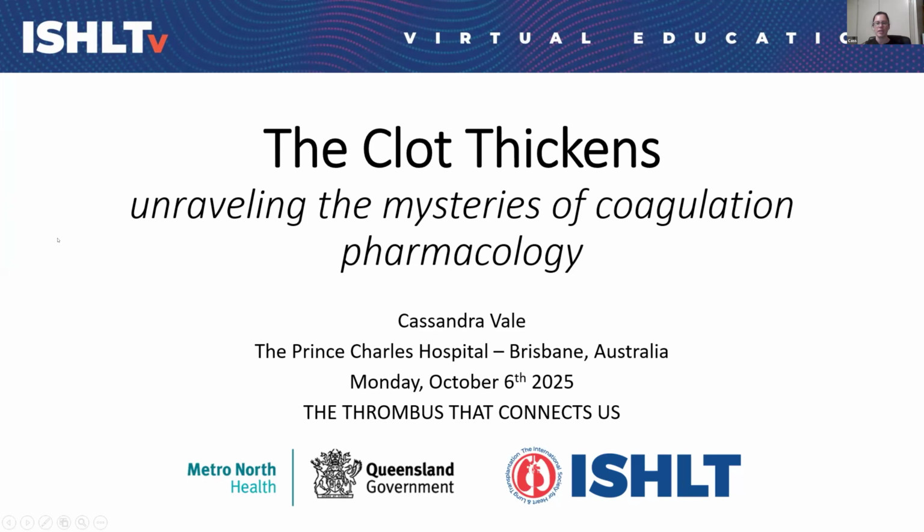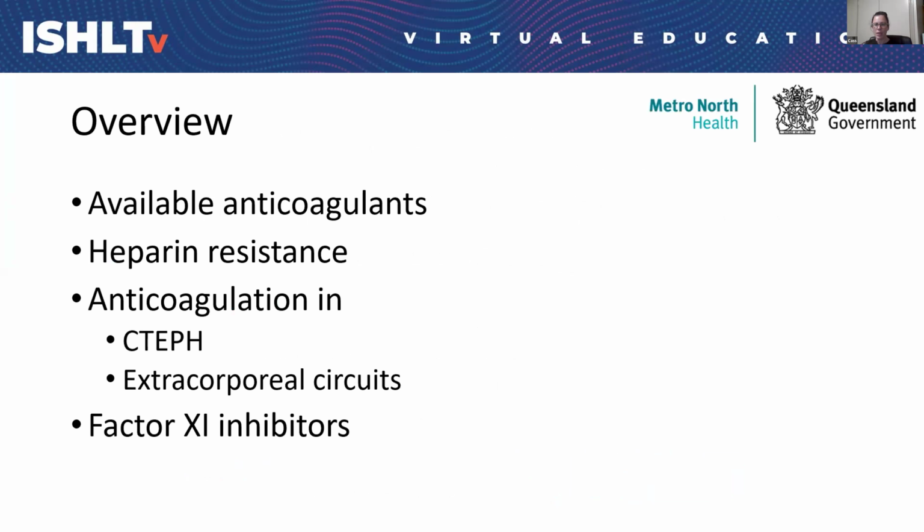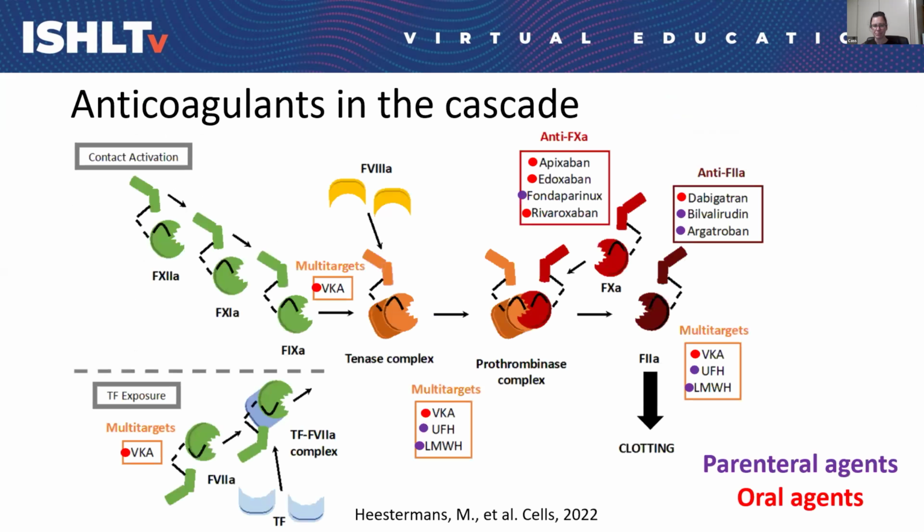Welcome to The Clot Thickens: Unraveling the Mysteries of Coagulation and Pharmacology. This presentation is aimed at delving into current anticoagulation strategies, but given the enormity of the topic and in the interest of time, we'll just focus on giving a brief overview of some anticoagulants, what constitutes heparin resistance and how we can overcome it, the role of anticoagulation in CTEPH, which we've just talked about, and in extracorporeal circuits, and a brief touch on upcoming factor 11 inhibitors.